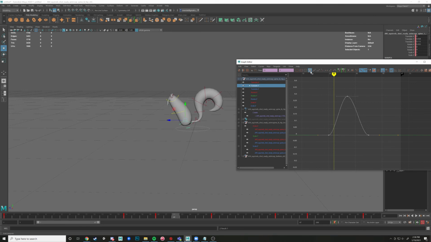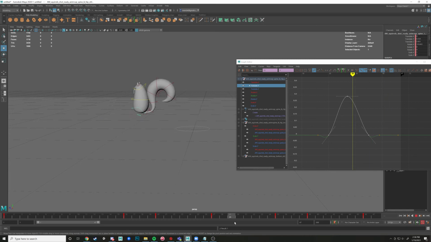So we're looking at auto right there. I usually keep most of my tangents in auto because it just makes the most sense. It solves a lot of the basic problems that you'd have. If you want to get a little bit experimental, you can do spline. This is really good for doing some little automatic overlap action at the end. Think about if you threw a punch, or even when this guy lands, how he kind of, gelatinous, man, there's no adverb for that. He kind of, boom, he has that little overlap in there, kind of squishes down with that, right? So splines are good for that. We don't need them in this situation, though.